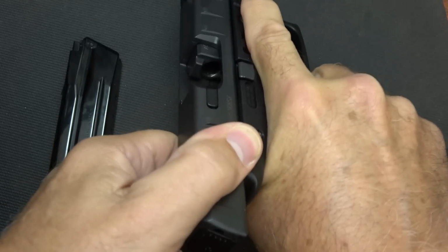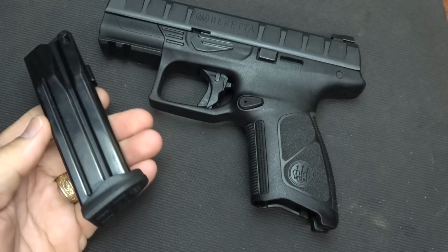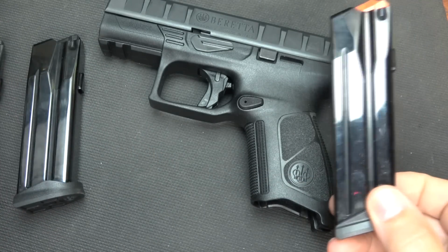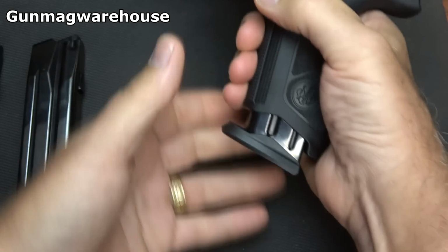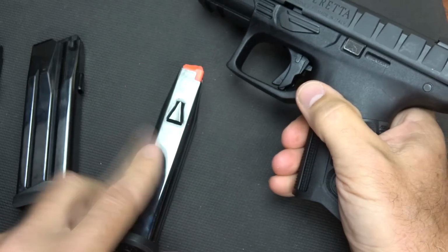Let's go ahead and make sure the gun is unloaded. We're going to drop the magazines, check the chamber, and it's unloaded. You do get two 15-round magazines. They're good, high-quality mags, and the gun also fits the full size. And Gun Mag Warehouse was kind enough to send some extra mags for us to do this test, but they do have the orange followers, which I like.